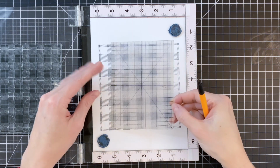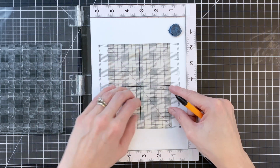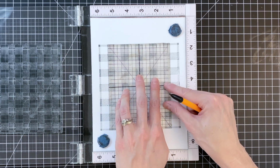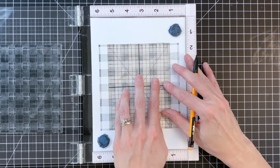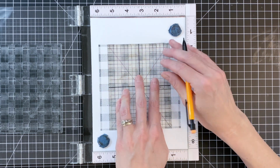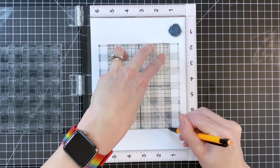I was just having a hard time seeing which areas were open and which areas were solid, and I knew I wanted to have the solid squares on the edges of my panel. So that's why I created this template, just so I could make sure I got this Buffalo Plaid exactly where I wanted it on my A2 panel.